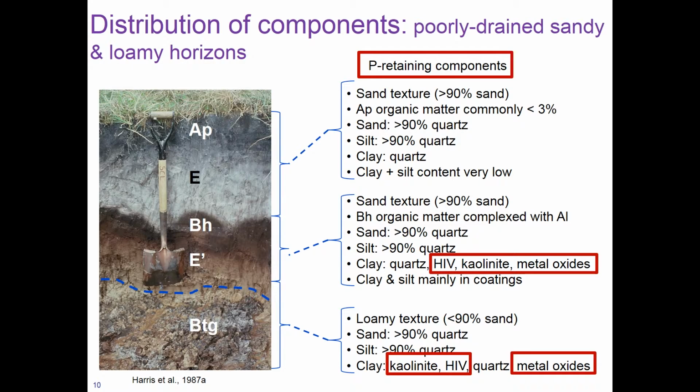And I would say that during periods of high water table, the likelihood is minimal, and that the phosphorus is going to be able to move fairly readily through the Ap and E horizons, possibly laterally into streams via surface or shallow subsurface runoff. And hence, even though this soil does with depth have phosphorus retaining components, the benefit that would be derived from them as far as phosphorus attenuation is minimized by the drainage conditions.